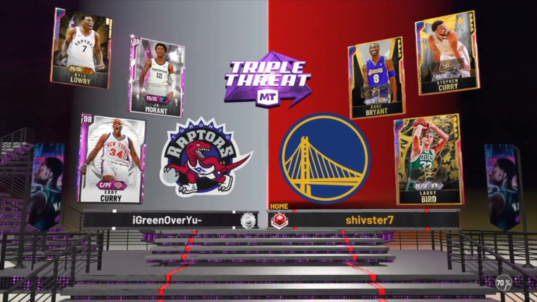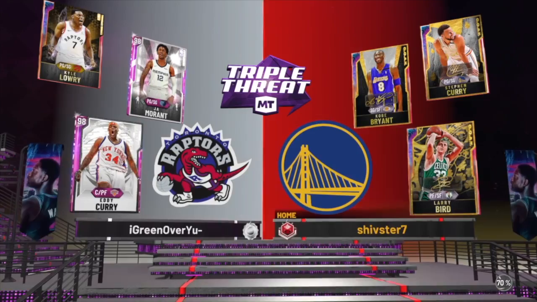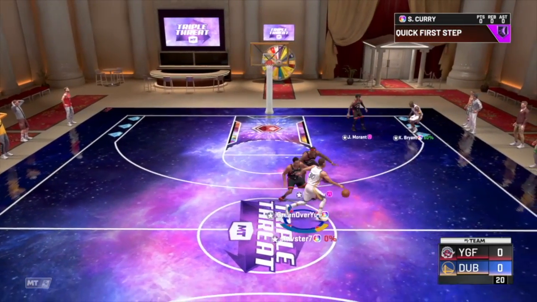Alright, guys. Here we go into some gameplay. We got our full GOAT squad, all three GOAT players that you guys can get from Spotlight Sims: Larry Bird, Kobe Bryant, and Stephen Curry. Let's go, guys. I'm hyped to try out this new card.